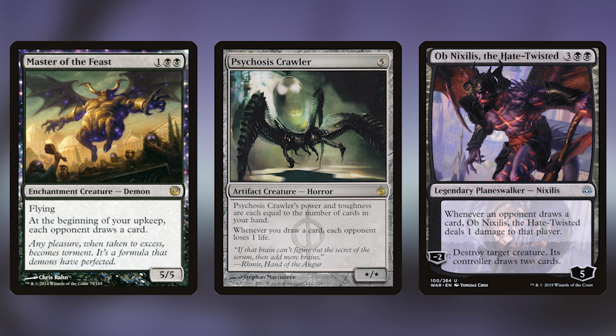I like Master of the Feast and Ob Nixilis, the Hate-Twisted because these really hurt your opponents in the long term. Master of the Feast is yet another way of benefiting our opponents, although I think getting this in creature form, a 5/5 flyer, is a little bit sweeter. You don't get the card draw, but again, the whole goal here is to punish your opponents with Sheoldred. Psychosis Crawler's been around for a while. You draw cards, each opponent loses life. And Ob Nixilis is basically Underworld Dreams.